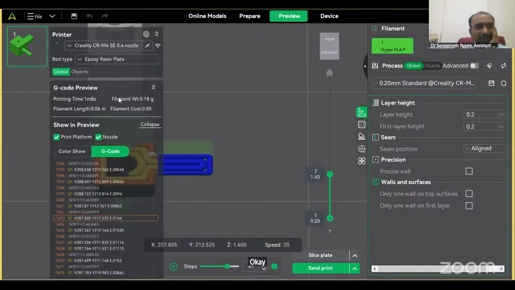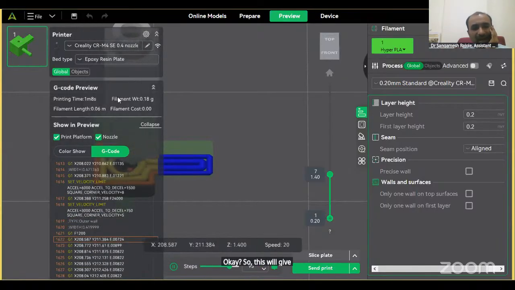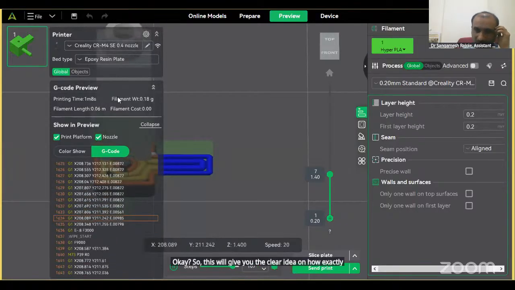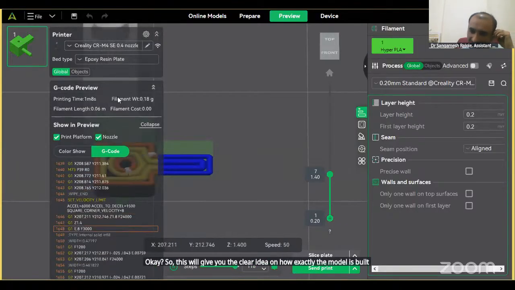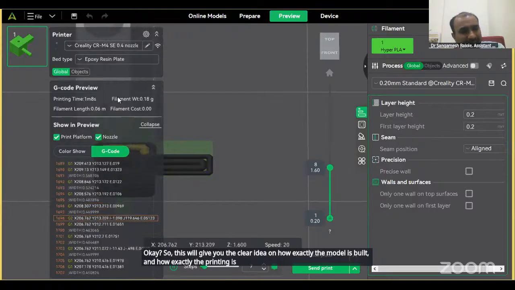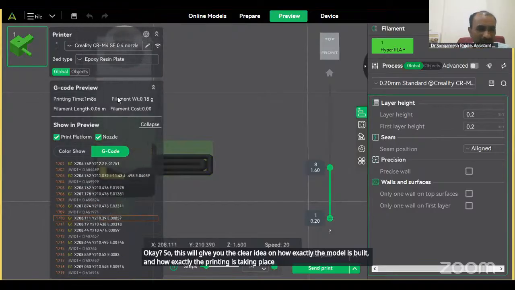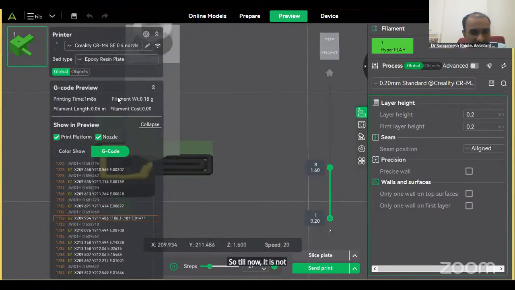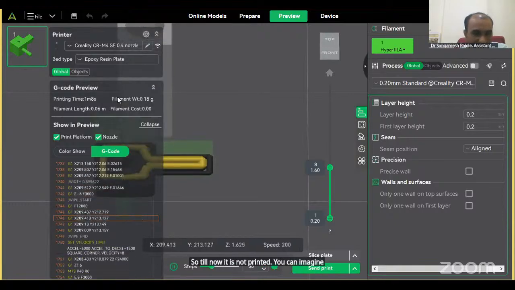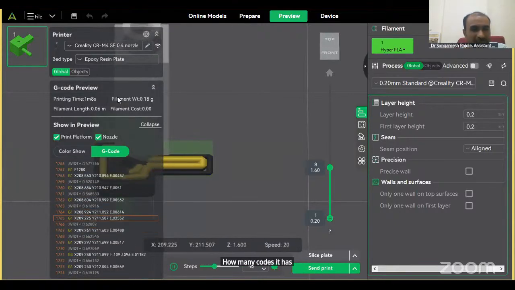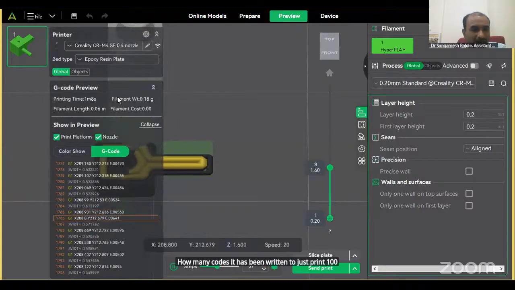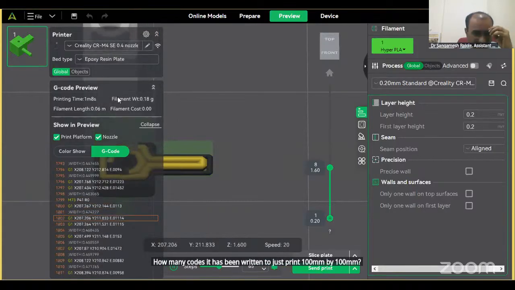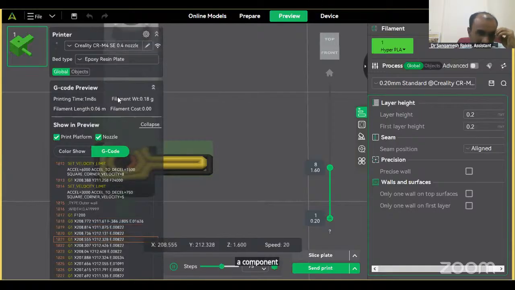So this will give you a clear idea on how exactly the model is built and how exactly the printing is taking place. Till now it is not printed. You can imagine how many codes have been written to just print a 100 mm by 100 mm component.